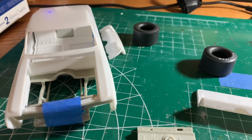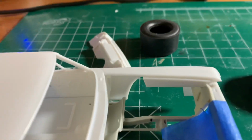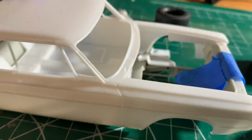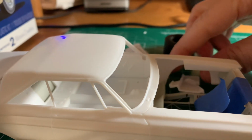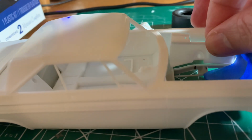One of the problems with this kit that I'm not a fan of is that right there. This piece right here, I am not a fan of that, because when you hang this in here, it creates a seam line, and it's not one piece. I know what they were trying to do was create this area where, see, that just doesn't, I don't particularly care for that.